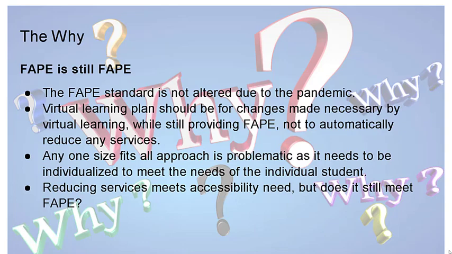The laws that were in place prior to the pandemic are still in place with the same expectation as it was before the pandemic. So now that students have had a taste of virtual learning, some are choosing to continue with virtual learning rather than returning to a traditional brick and mortar school building.